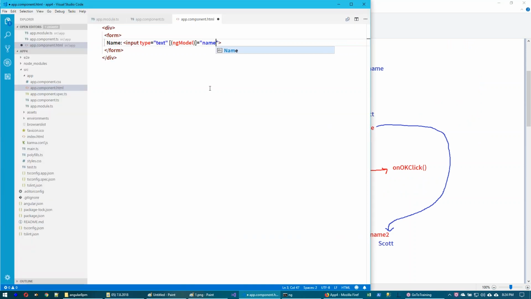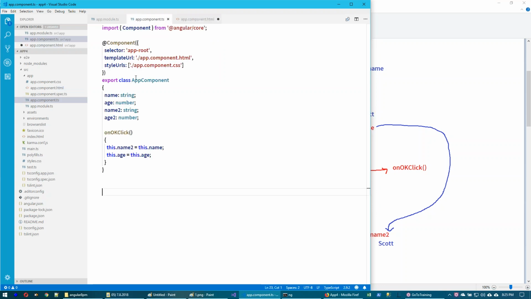So we have to give name. That means, hey Angular, go and check the component. There is a property called name in my component. Bind this text box to this particular name property. Now it will bind, meaning connect between the text box and the name property.